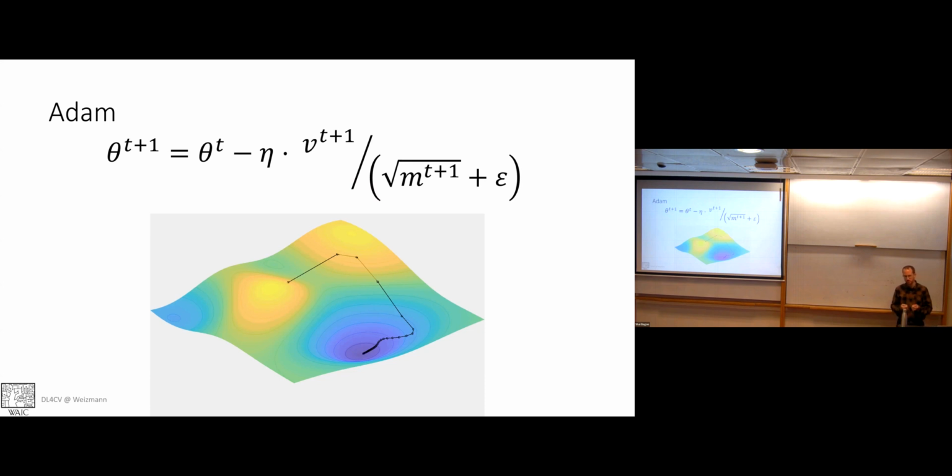If you work only with vanilla stochastic gradient descent, you need to try several values of learning rate, and they will make a huge impact. For some learning rates, the model will not converge. For others, it will diverge. And then you need to find the right one, so it's very tedious. Once you have momentum, you're less sensitive.